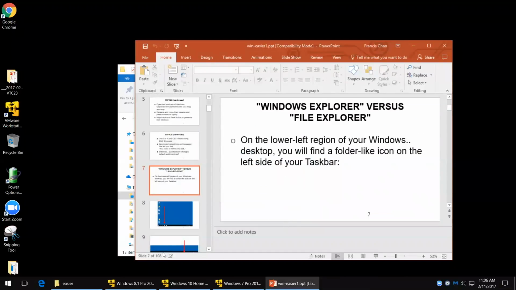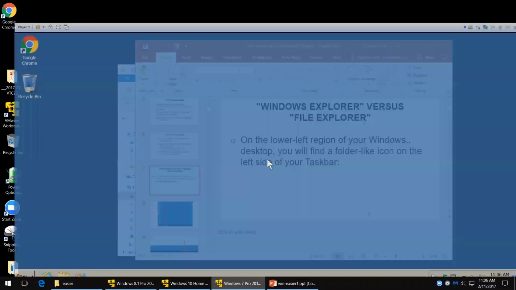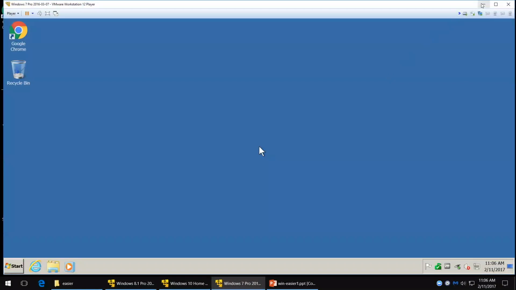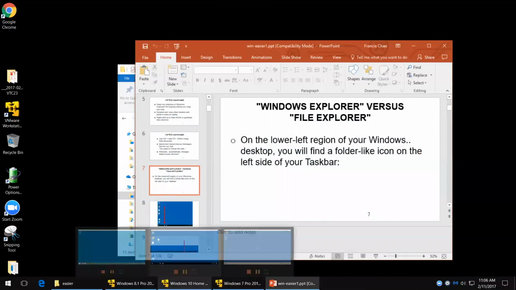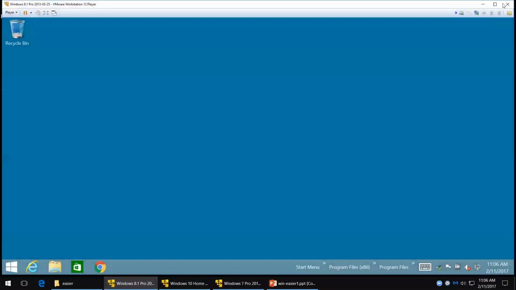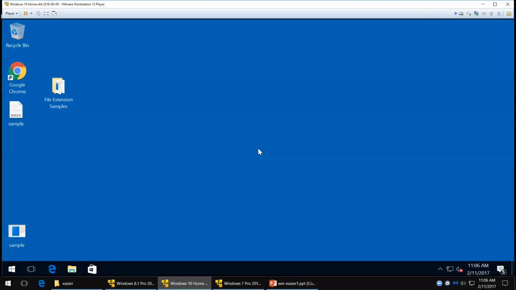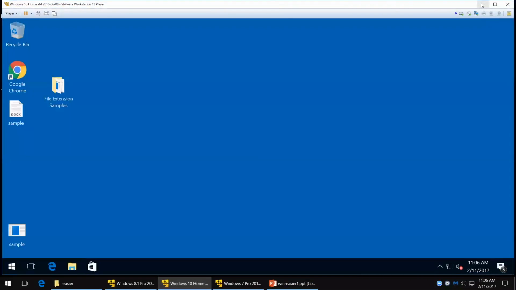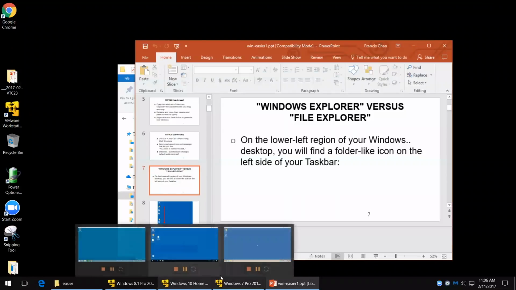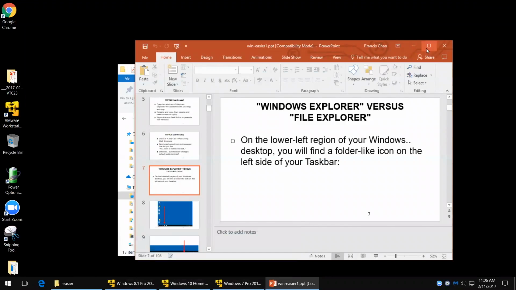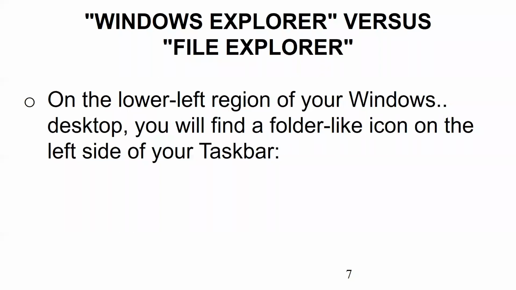I have in my computer a copy of Windows 7 running inside a virtual machine. I hope you can see that. It's very default looking. A copy of Windows 8 inside my computer, and a copy of Windows 10. If I was doing a demonstration for your users group, I would probably be jumping between these three copies, but it is hard to do so in the Zoom system, so I'll probably just use slides and jump later when people have more questions or when they want to see something again. Now I'm going to make this thing bigger again. All right, hope you can see it as full screen.